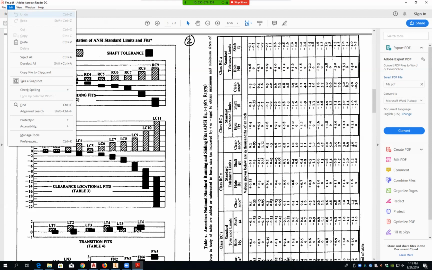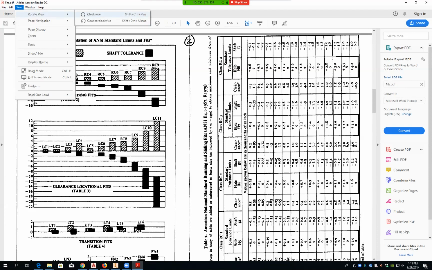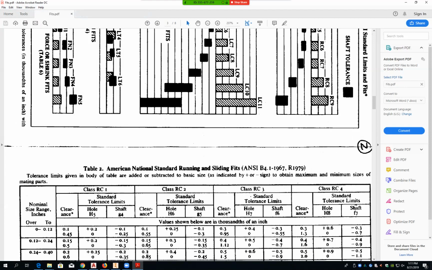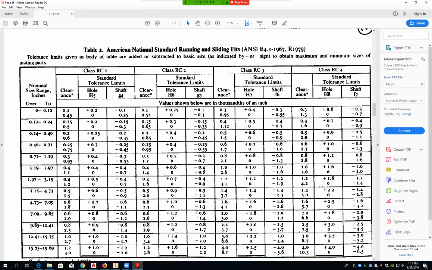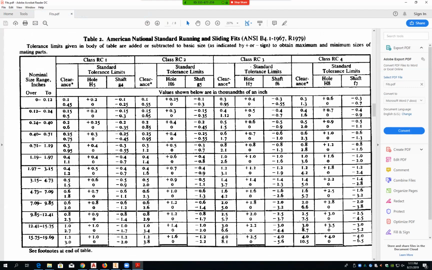Okay. Right there. Everyone see RC2 fit? All you have to do on this is say your nominal size is 1 inch. So 1 inch is between these two ranges right here, isn't it? You come over here, RC2 is this information right there. That gives you the information for an RC2 fit.